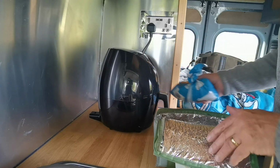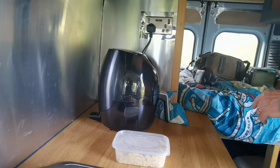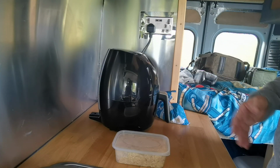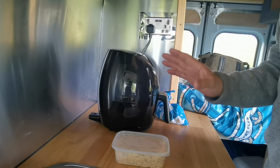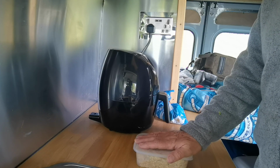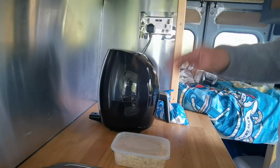So we've got frozen chips. Chicken thighs, and what I did with those, I put them in the food processor, bashed them all up, put a good cup of cheese, some herbs, a few spices, some salt and pepper, and an onion. And I'm going to fry them in this pan.